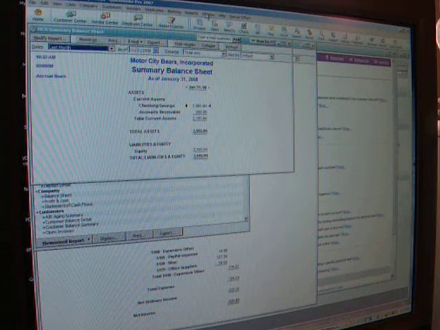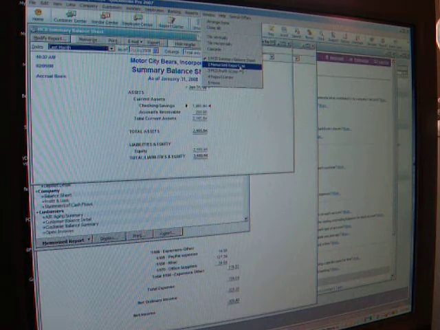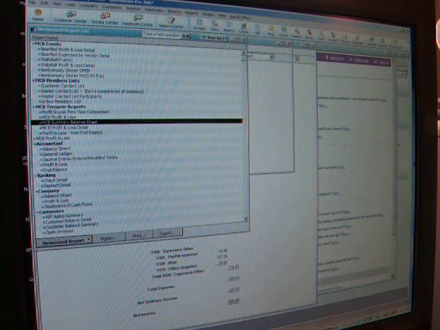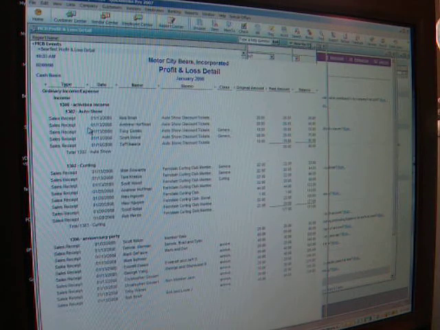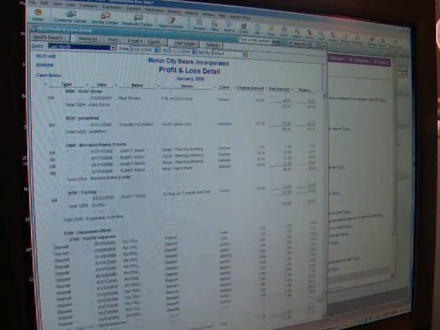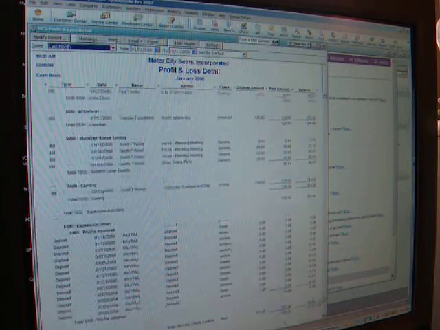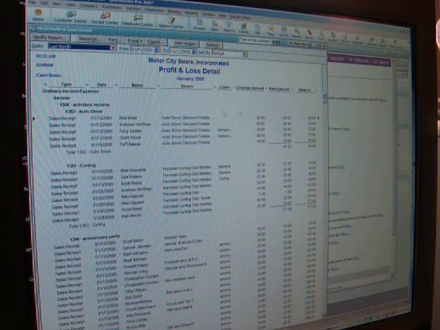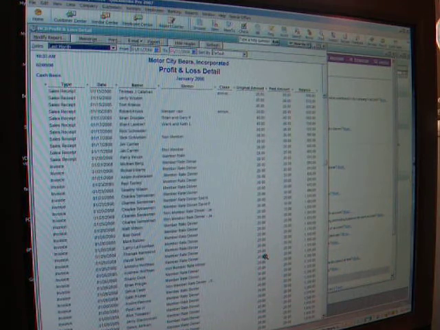Alright, so next one, we'll go back up to Window again and go to Memorize Report Lists. And the third one is Profit and Loss, which we already did, but this is a detailed report. So this is the same thing except it gives full detail of everything. This one, I'll actually print one of these out for the meeting, and I'll put this one out there to the Yahoo group so everybody's got full detail of all that. So again, you can look through this, and if anything doesn't look quite the way you want it to be, you can go ahead and do a little investigation to find out what's going on with that.